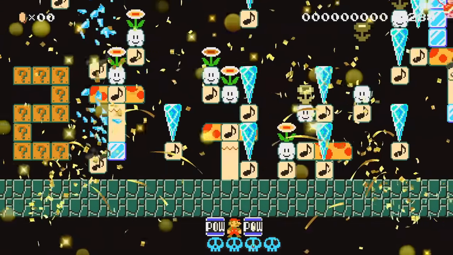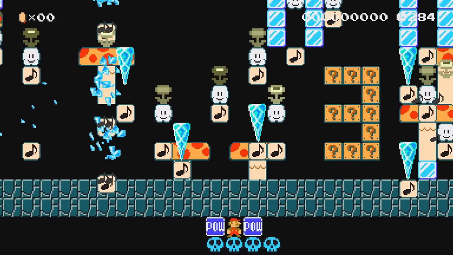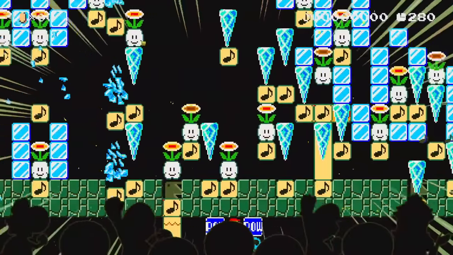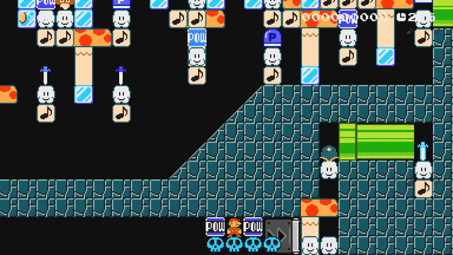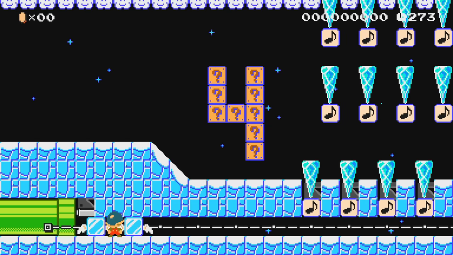That's actually incredible that someone was able to make this in Super Mario Maker 2. That is unreal! How much effort does it take to make something like this? That is unbelievable! I guess you have to set up all the music blocks and everything in the correct place. I don't know if you need objects to hit the music block to activate them.